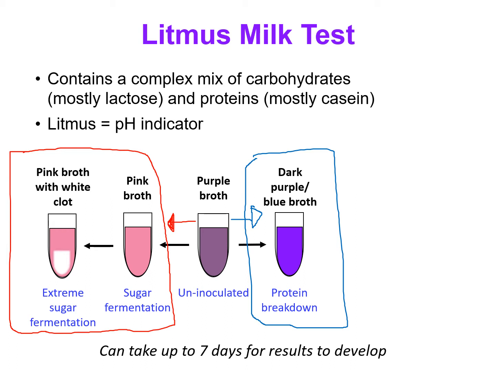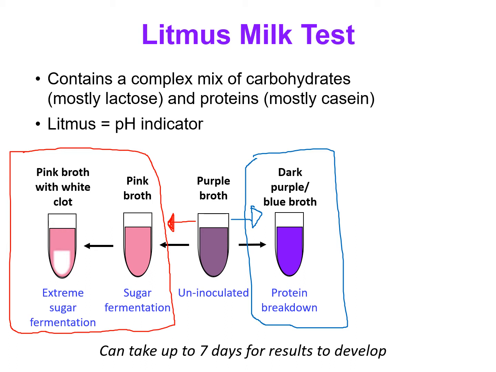I mean, not that it's choosing. This is what the bacteria is meant to do. It's either going to ferment the sugar, or it's going to go through the protein breakdown. And by the way, it's not like your bacteria is going to choose, today I'm going to ferment the sugar, but tomorrow I'm going to break down the protein. It doesn't work that way. It's one pathway or the other, and that pathway is set for that bacteria.